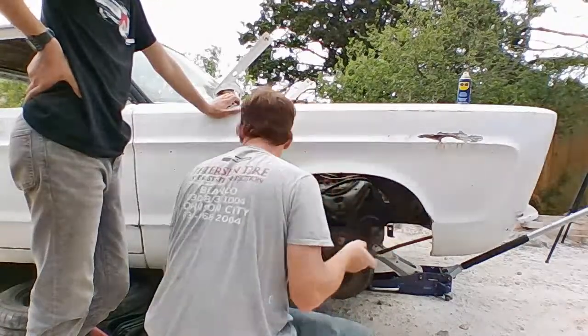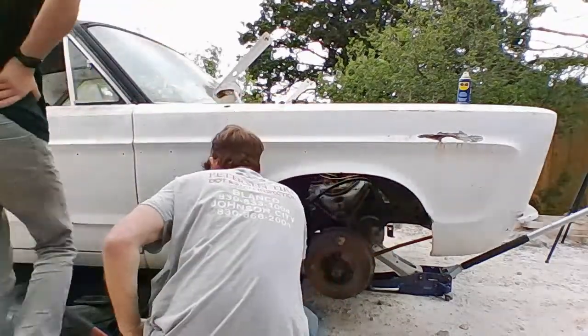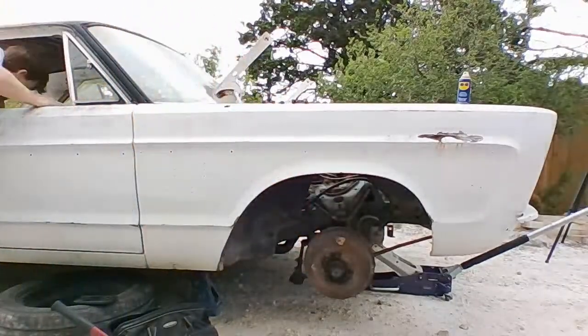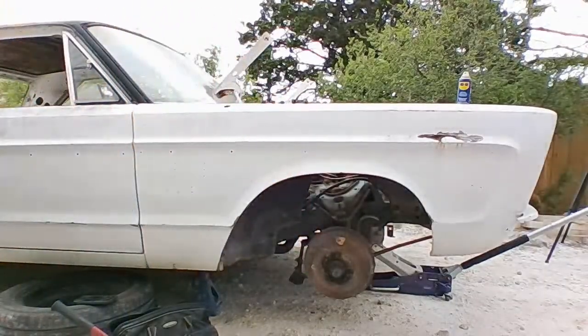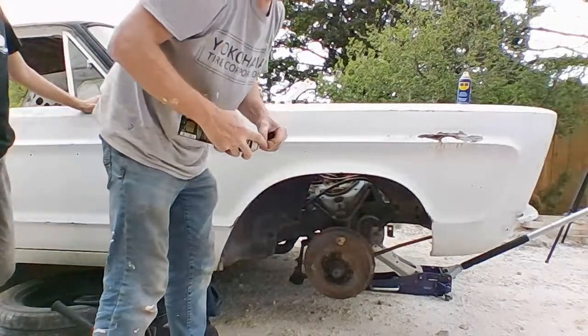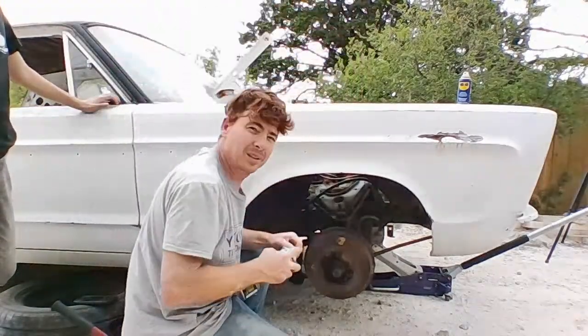Go get me some of the brake parts cleaner out of the back of the car real quick. We're going to spray this off before I finish getting it off. Nope, right here. I'm going to try to blast some of this debris off so that we've got less problems.